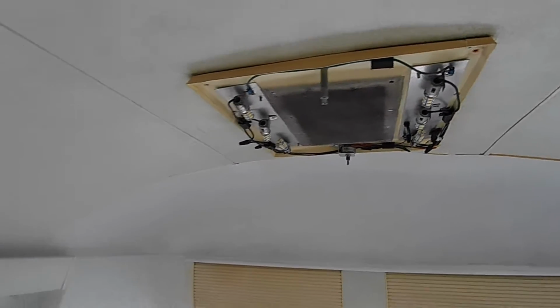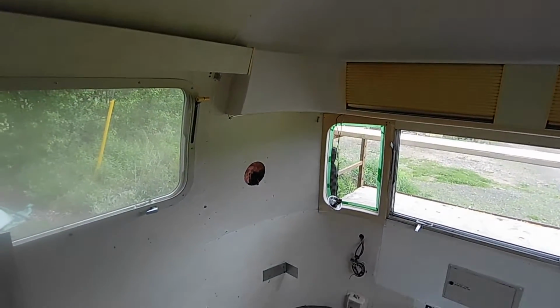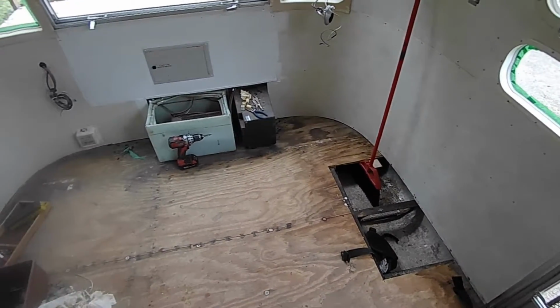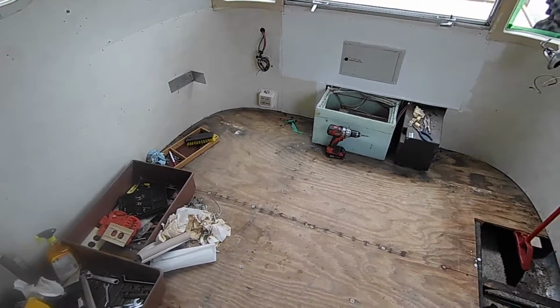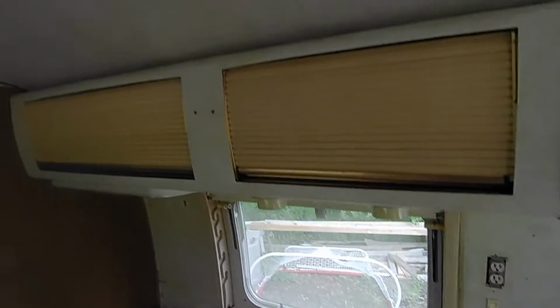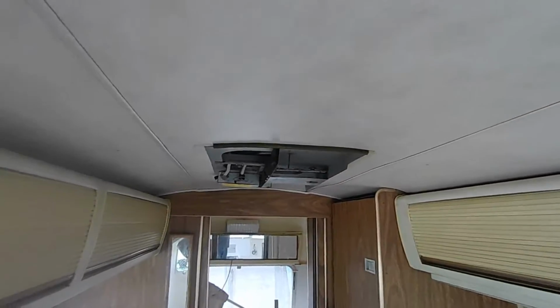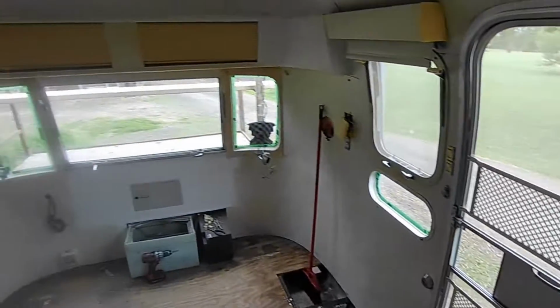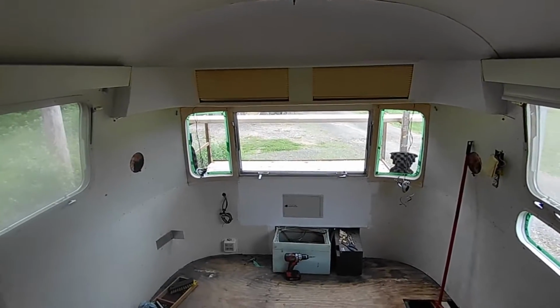And ceiling as well. Got the light covers off. And then we can finish this patch in the floor and paint the floor before we put the other flooring down. And I think we'll just see if we can't move all the way along and get the ceiling and these cabinets, just so we can speed up some of this process. So anyway, we'll continue along here.